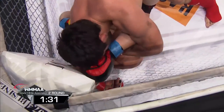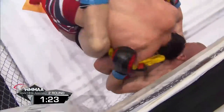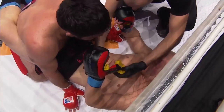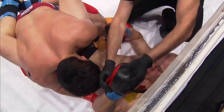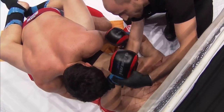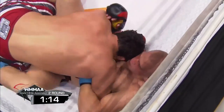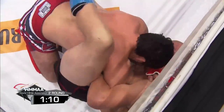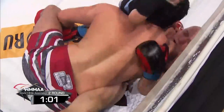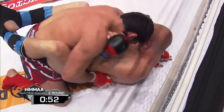Sharudinov is so heavy in top position. The tape is coming off the glove again — time called once more by Lukasz Bosacki. This is exactly why they shouldn't be wearing hand wraps; it should be bandaged and taped up. The referee knows there's not long left in this round and it's been two rounds of domination, so he knows it's not going to go to a third round. A submission attempt by Lau. This is presumably the final minute of this fight unless Lau can somehow score a finish.